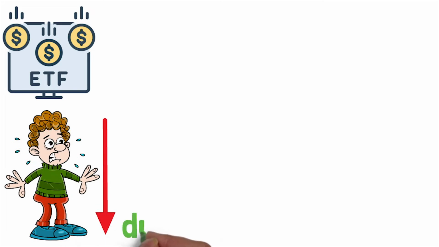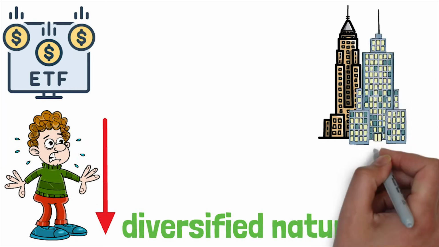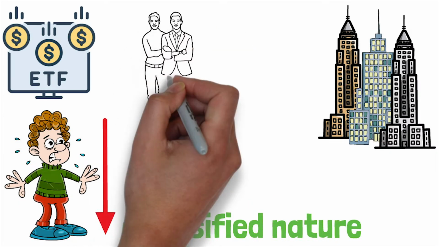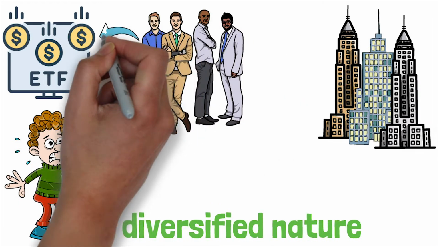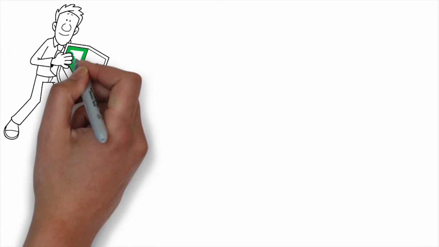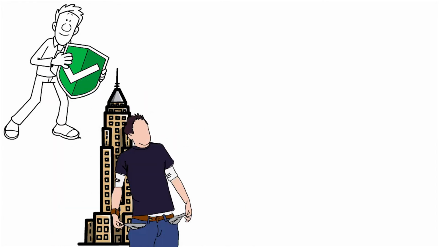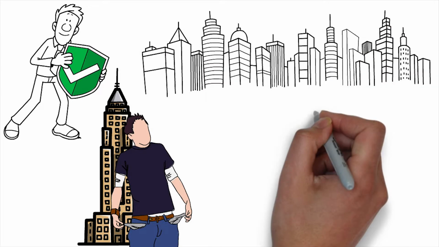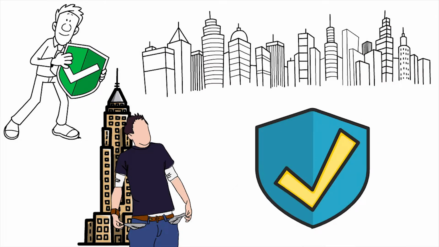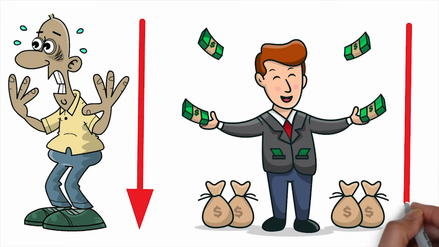In general, ETFs offer minimized risk due to their diversified nature. Instead of buying 1, 2 or 3 companies, some investors choose to buy an ETF which is composed of tens or in some instances hundreds of companies. In this way, we're protected in the sense that if a couple of companies fail and go bankrupt, we still have a lot of other investments which protect us. This way we have less risk, but also the returns are lowered.